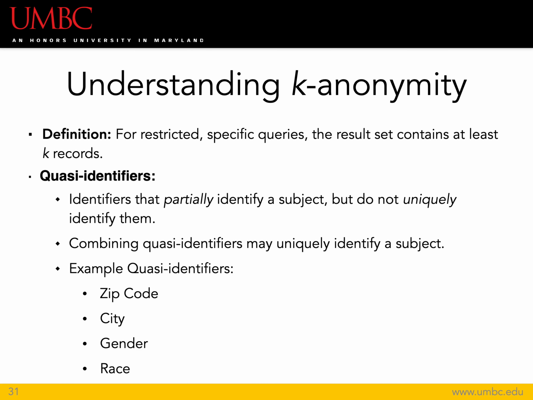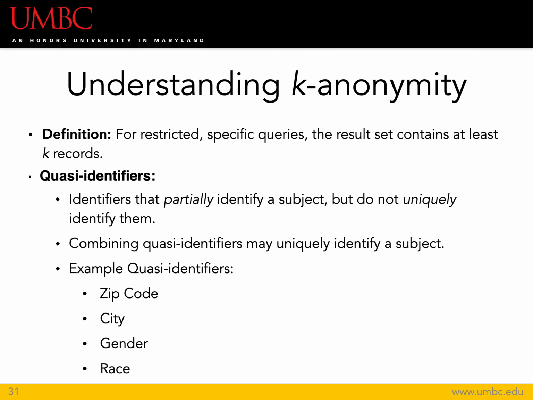So the first approach that we're going to talk about for achieving privacy, statistical privacy in a database is something called k-anonymity. And the definition is very simple. Basically, anytime you're making a query on a database, you want the result set to contain at least k records. So one of those would be potentially the correct answer if you're looking for a single answer to a query. And then k minus one of them would be the ones that allow for some sort of plausible deniability that you are the actual answer to the question.